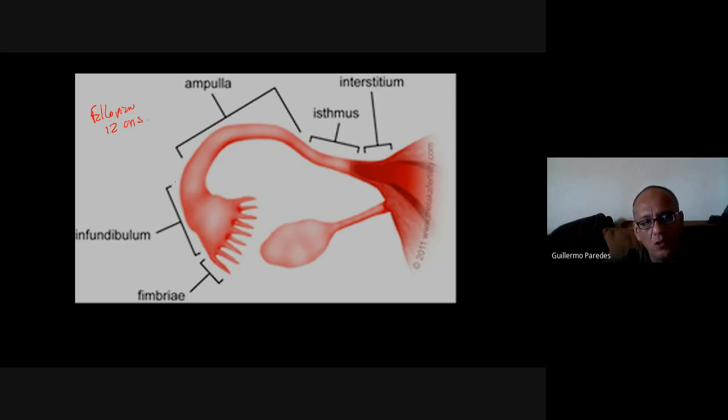All right, so the fallopian tube is a tubular structure that is going to measure about 4 millimeters thick, and the lumen is about 2 millimeters. Very thin, but it's plenty of space because one ovum is about 1/10 of a millimeter, and the tunnel is about 2 millimeters. So it's about 20 times the space. It's like you have 1 meter and you have 20 meters to run through. So you have plenty of space to go through.